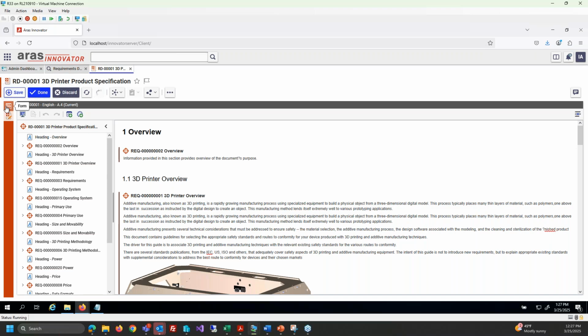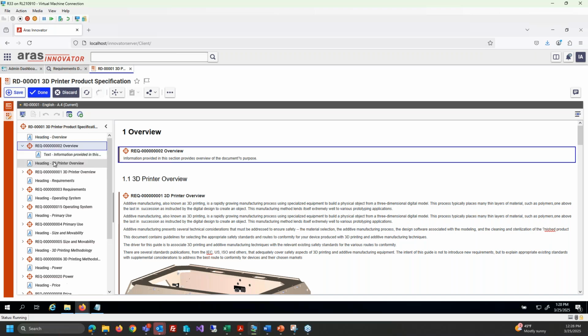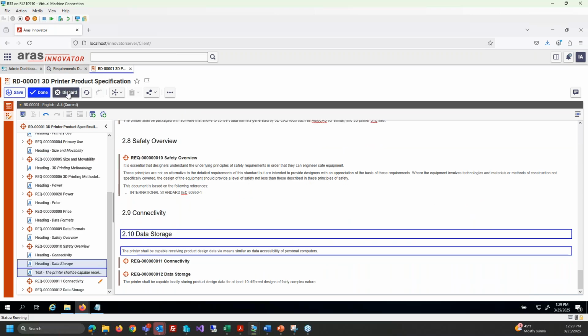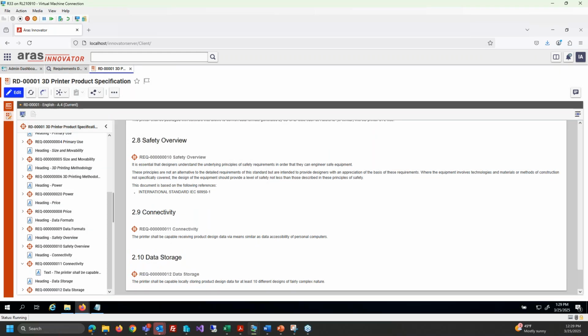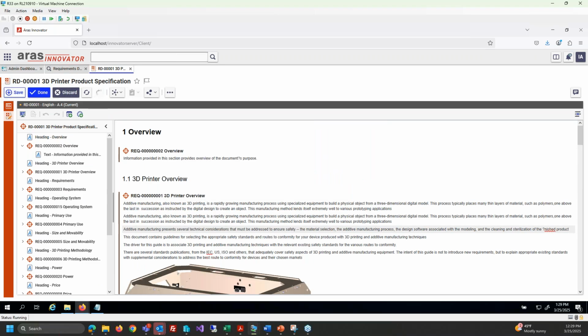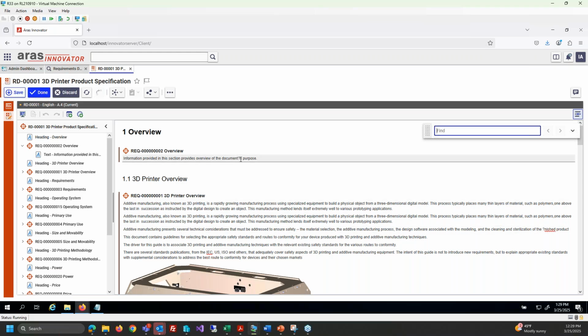So for example, if this printer connectivity requirement really makes more sense outside of that requirement, we can modify the context of our requirements document to be structured a little bit differently. I'm going to quickly discard those changes. Another thing here is, maybe we need to go ahead and find some issues. One thing I already noticed in this document is there's a few places where an apostrophe doesn't seem to be showing up right. There's a bit of an error there.